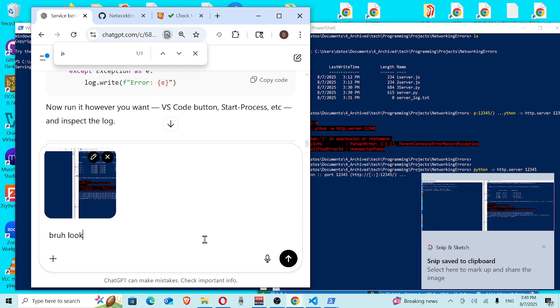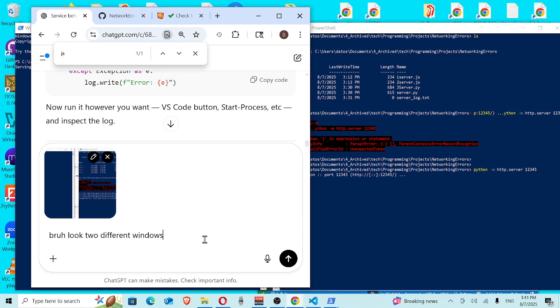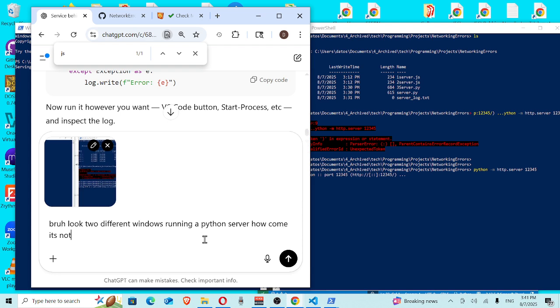Look, two different windows running the Python server. How come it's not giving any errors though?